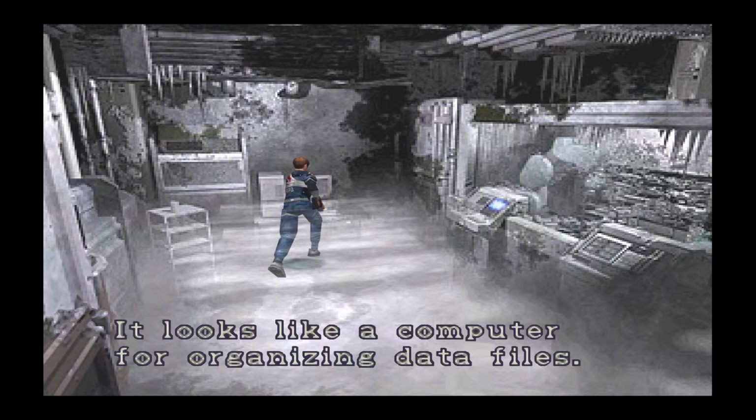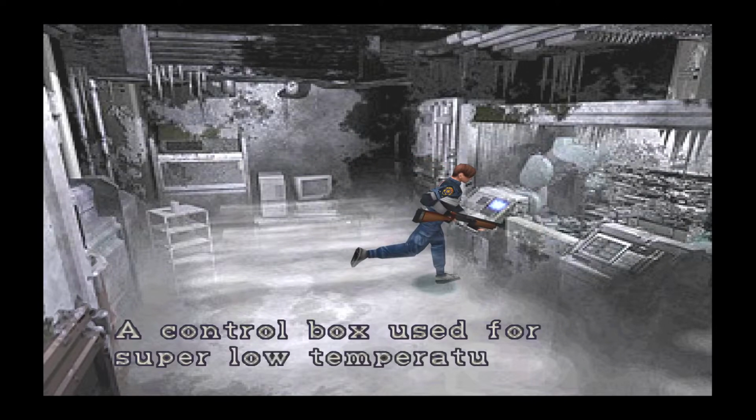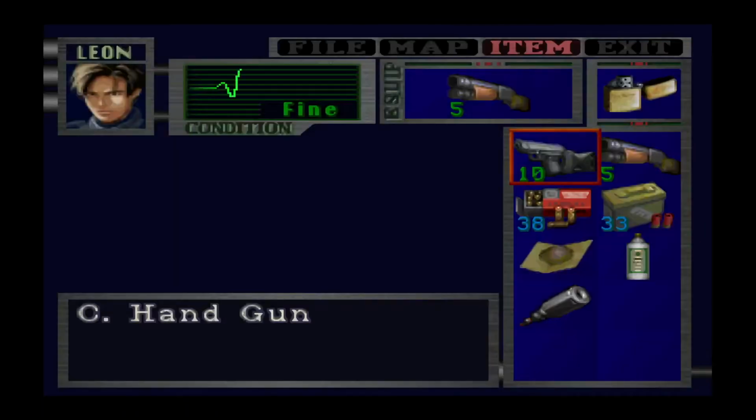Looks like a computer for organizing data files. Well, a control box for super low temperature experiments. I could set a superconductor fuse here if I had a fuse case. Well, it's a good thing you have a fuse case.